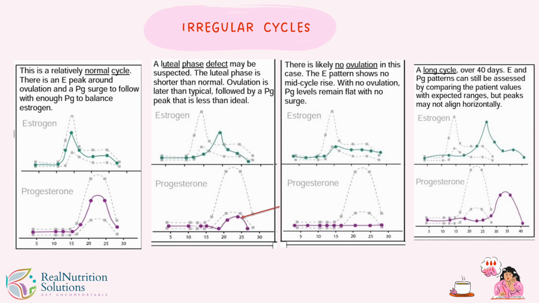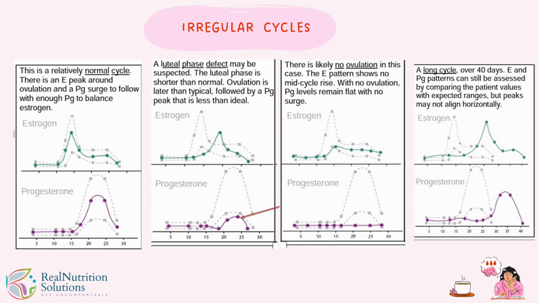So yes, this scenario is basically somebody being able to get pregnant but not able to maintain a pregnancy due to some form of defect during the luteal phase. And I hope I did a good enough job in explaining that. Let's move on to our third scenario. So what's going on in the third scenario?